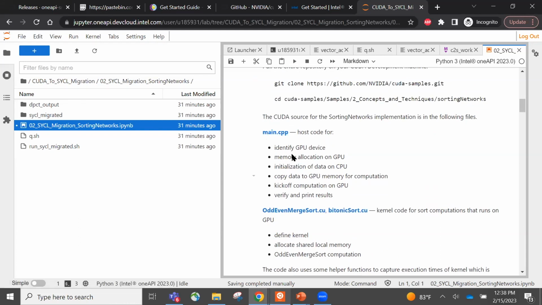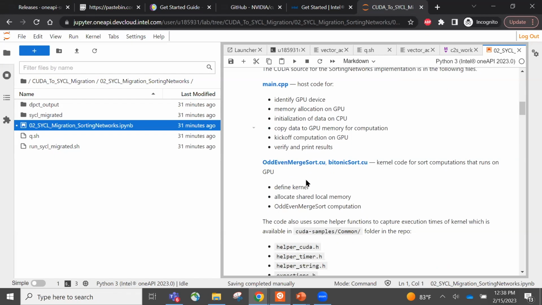So we have the main.cpp, which has the host side code, which mainly identifies the GPU device, does memory allocation on the GPU, initializes the data on CPU, and then copies the data from host to GPU memory, and then it kicks off the computation.